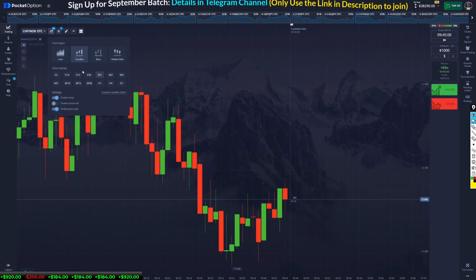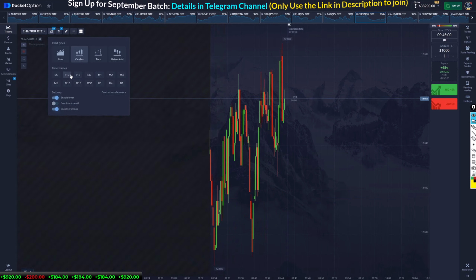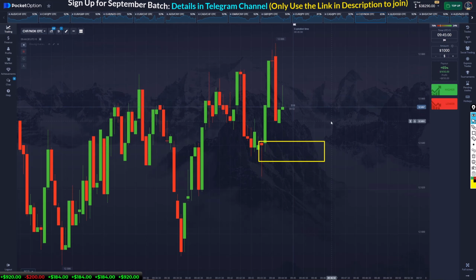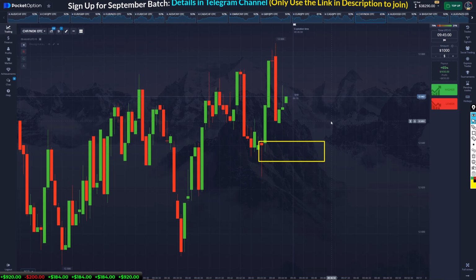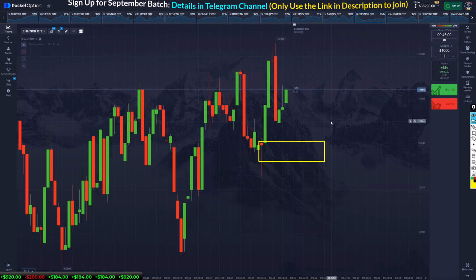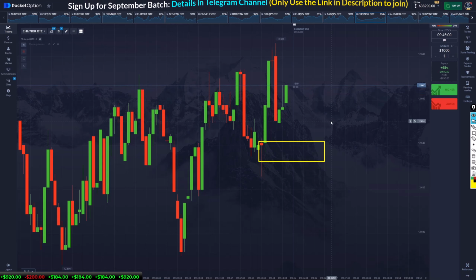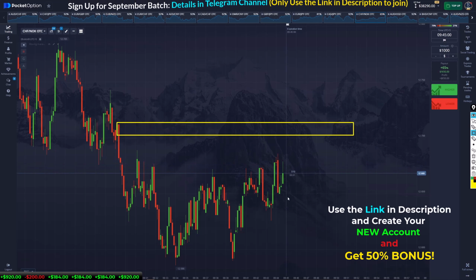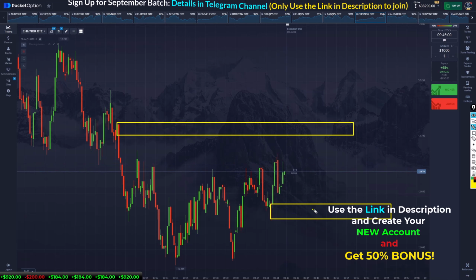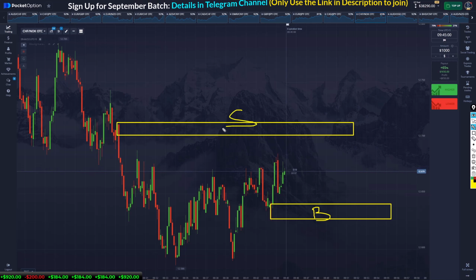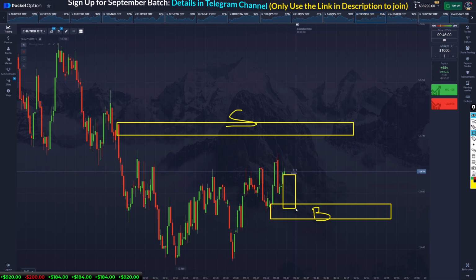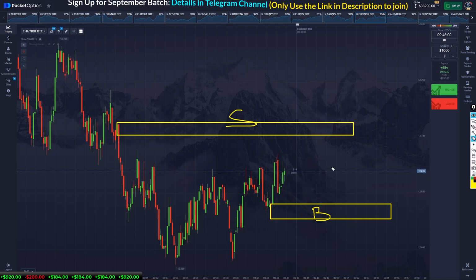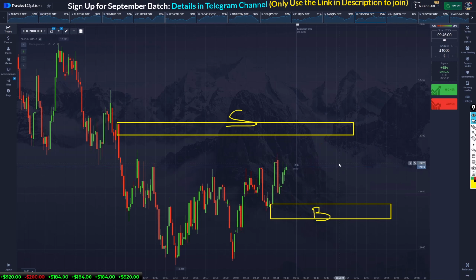I will look inside of this engulf to see what we have. Okay, we have a demand area. If the price comes down here by any chance, I will take it. Or if it goes up to this supply, I will still take it. These two areas, this is a buying area for me, and this is a selling area for me, because if it comes down, it will react from it. If it goes up, it will react from it. Let's just see.